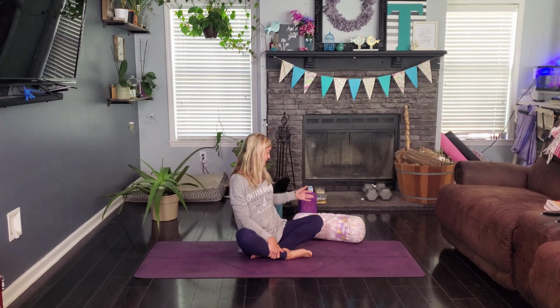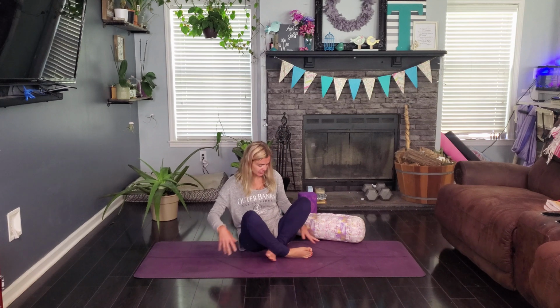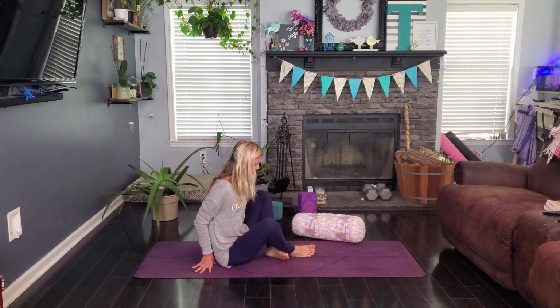Today's flow is going to be very calm and relaxing. So you may need a pillow or a bolster or a blanket. And if you like to use blocks, those would be very great here. We're going to start in a seated forward fold or Paschimottanasana. So let's go ahead and find that.